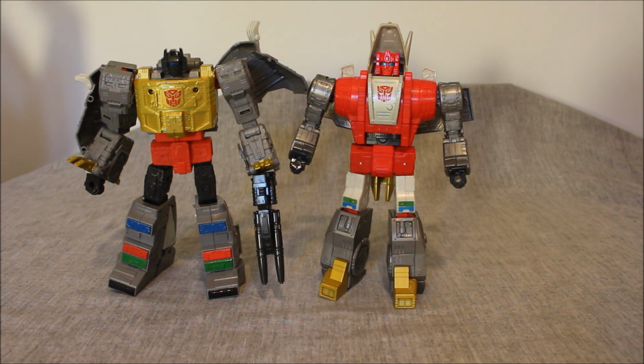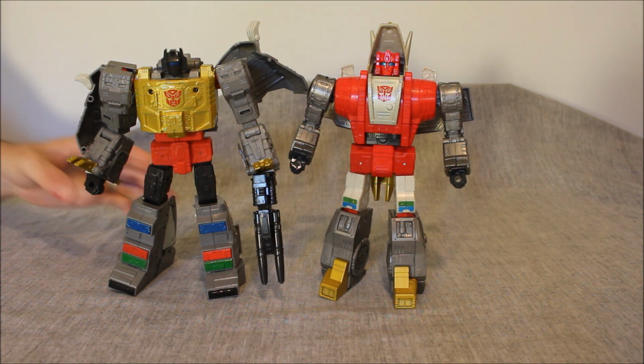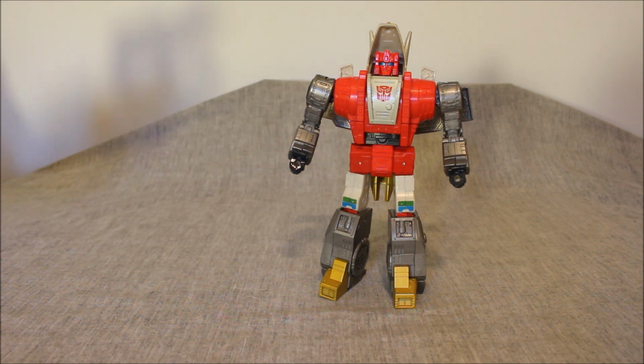Speaking of Grimlock, just because here they are next to one another, yeah, they look good. I still feel like this is big for the Dinobots, but the more that I've gone back and revisited some G1, and the more I see these guys next to some of my other characters, the more I'm like, you know what, maybe this is right. I was fine with the Power of the Primes, and then I was fine with the Black Mamba.